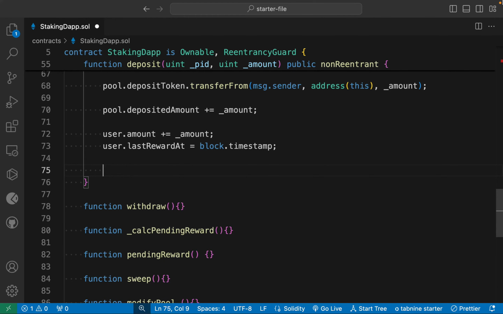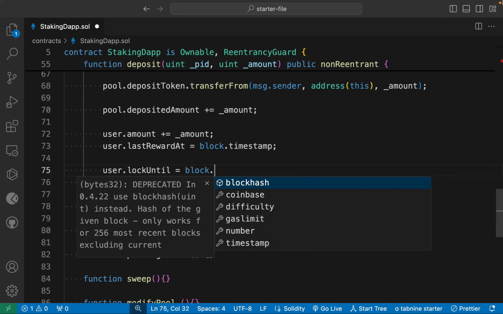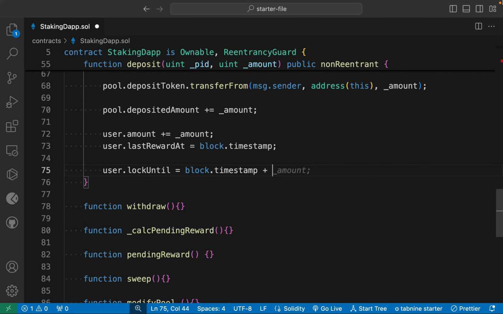And here we can simply take the user and call lockUntil, with block.timestamp, and we're going to add the day, multiplied by 86400. So 86400 is actually 24 hours.